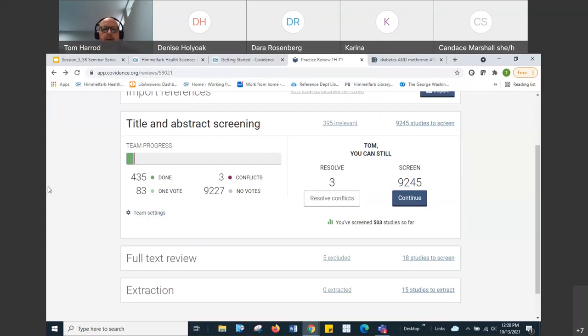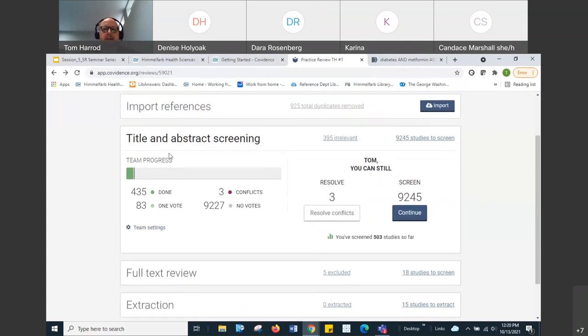That's one of the huge time savers of Covidence, is that with this voting, it's tracking the votes in real time. And like I said, one of the things that people often ask is, well, how do I assign articles? Like, I want me and Joe to look at the first 200 articles, and then I want Joe and Helen to look at the next 200, and I want Helen and Mary to look at the next 200.